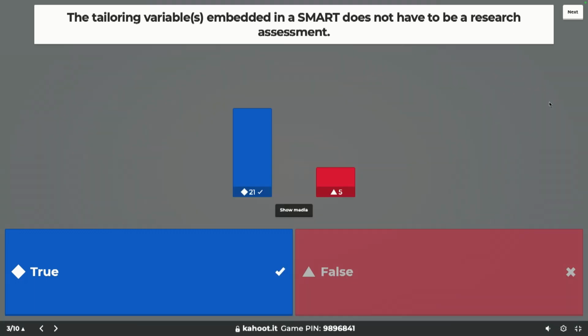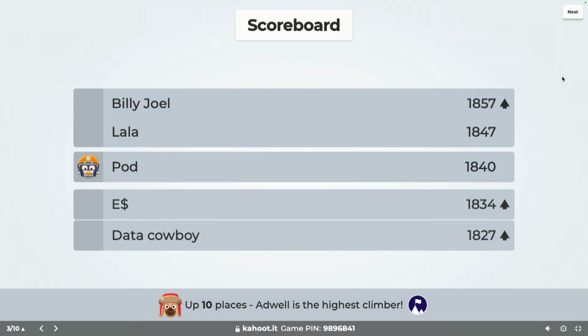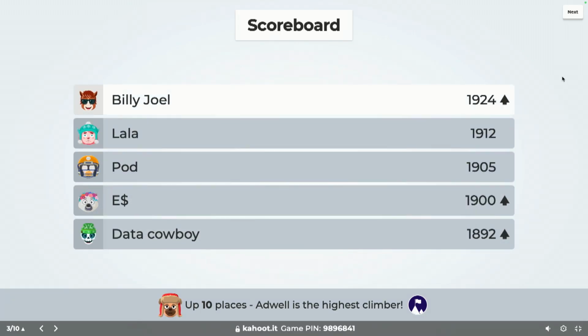Yeah, that's right. This is true, you guys. Tailoring variables live in the real world. You guys got it? It's what the teacher's doing. It's not what the researcher's doing. Everybody got that? Anytime you hear the words response, non-response, slower responder, or responder, that's not the researcher collecting it.